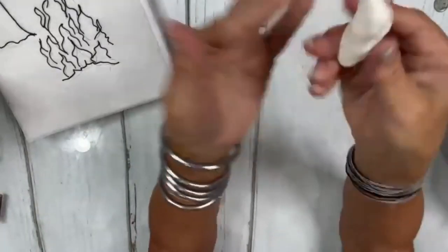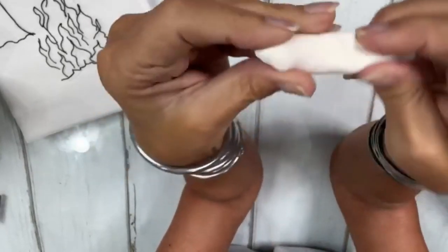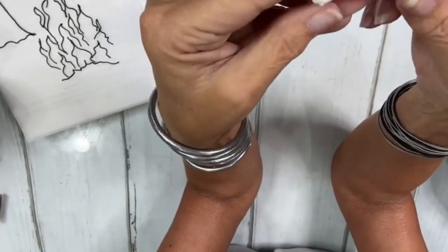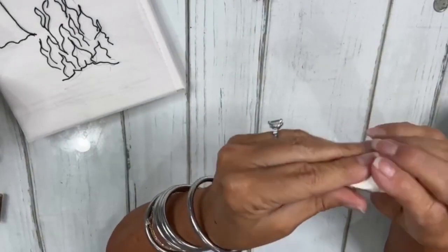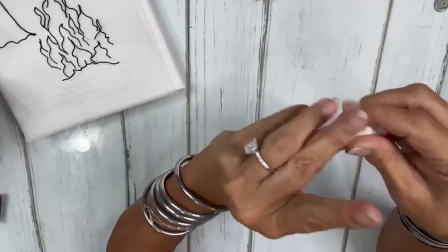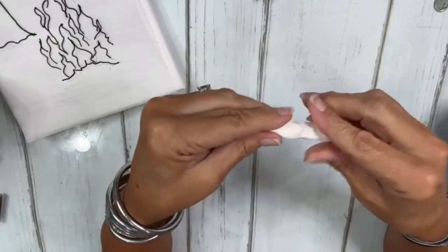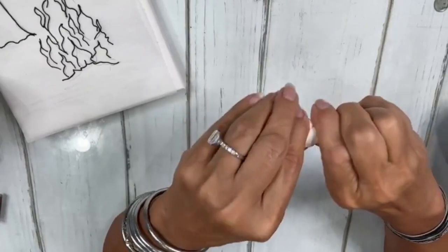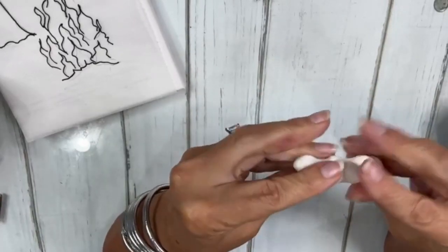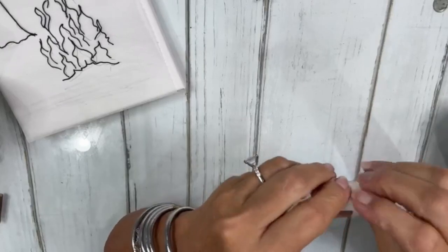So what I do is just take a pinch, and I like to squish it to get all, see how it has like all the lines and the indentions in it? I like to just kind of squish it together and almost into like a ball to kind of get all that wrinkly part out. And I'll do that until it's kind of soft. And then, thank you for the sprinkles and the blessings.